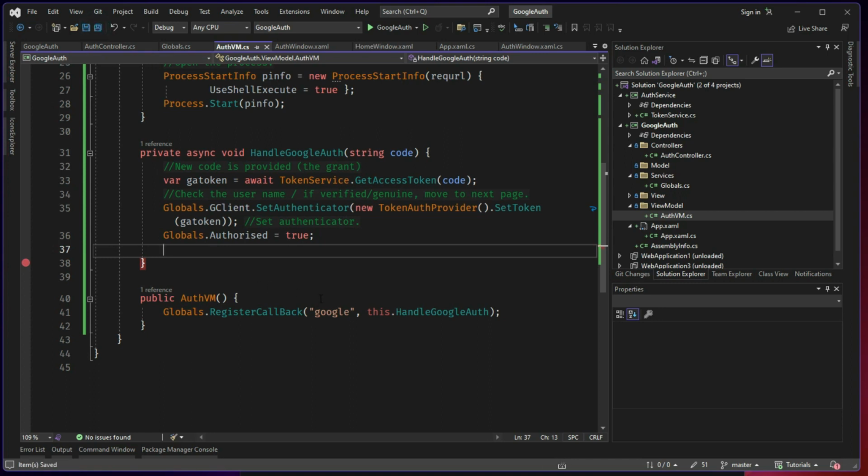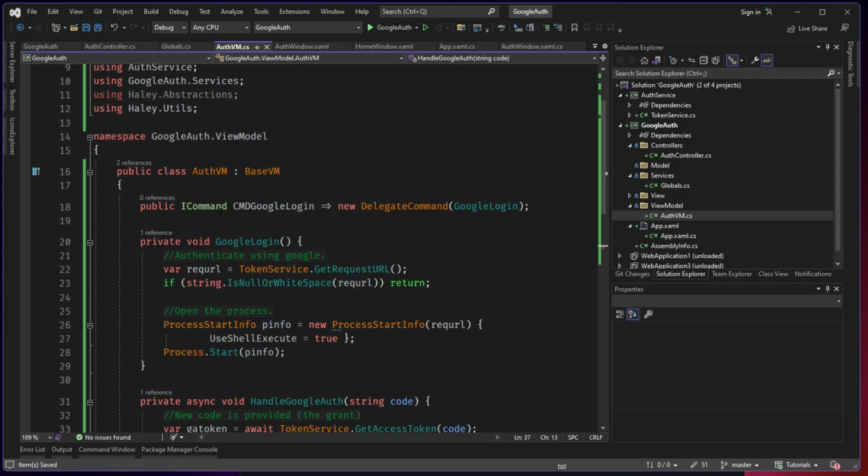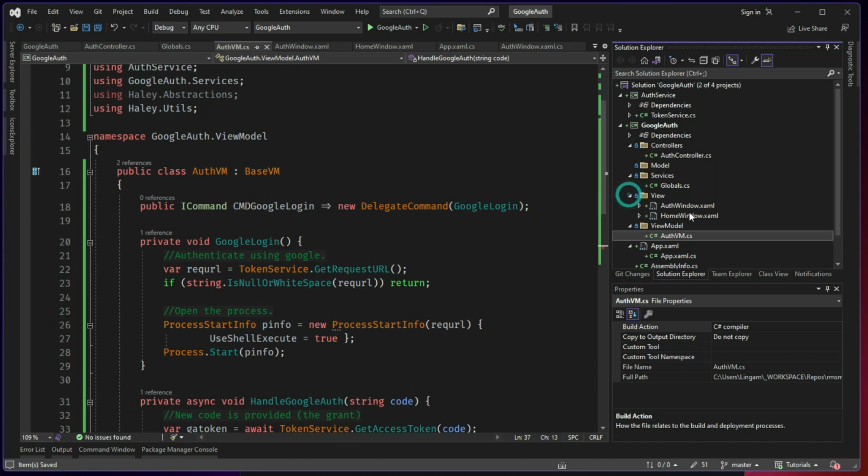There are so many different ways to achieve it. For instance, whenever we are calling some method or initializing, we can send in the view here and store the reference of the view here. But that sounds like an anti-pattern. Go back to this auth view. Where is it? Come on, where are you? Here.